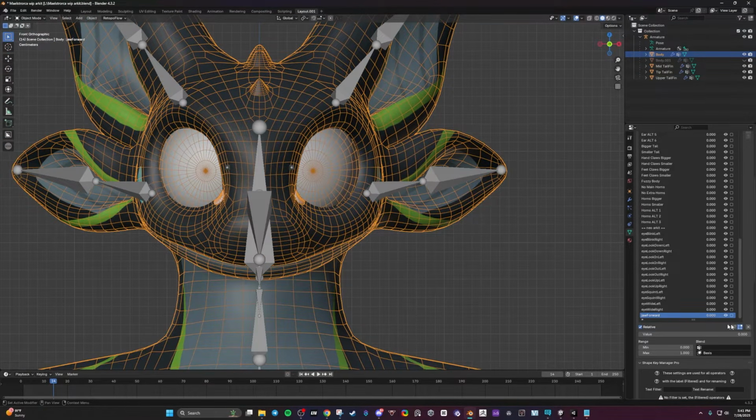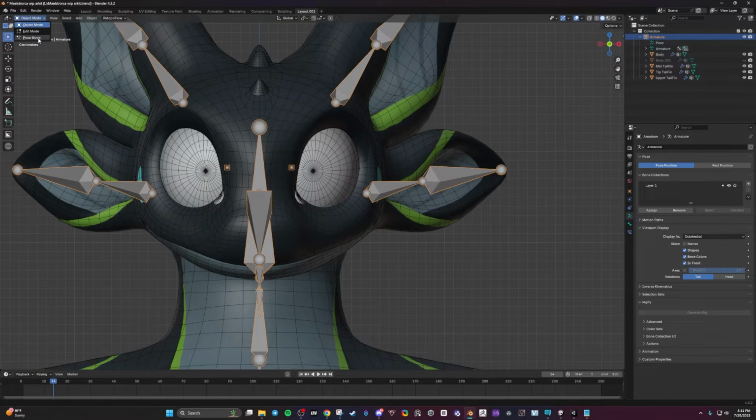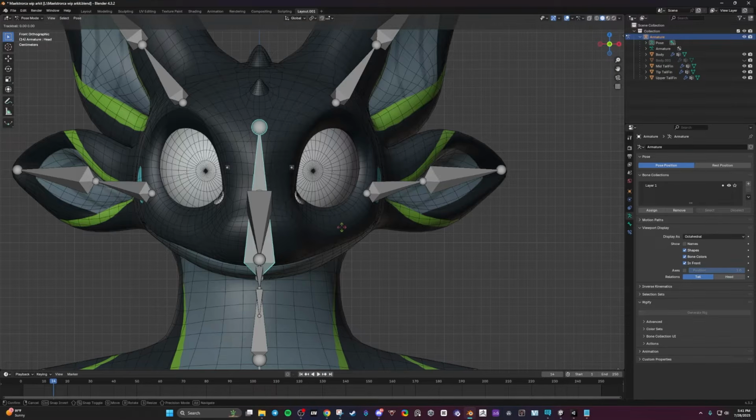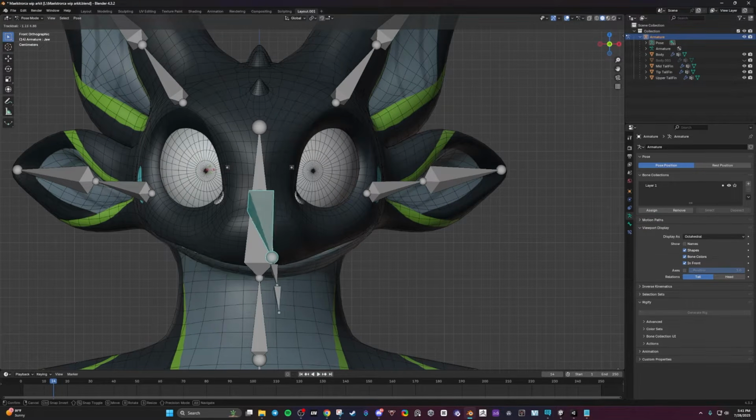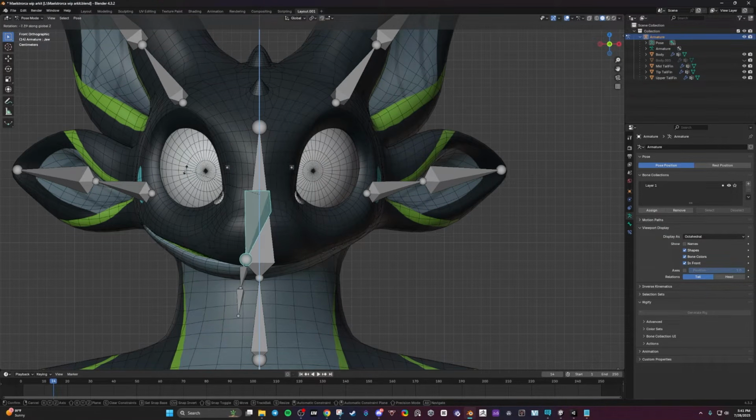So turn off all shape keys. Go to pose mode. We need jaw left and jaw open. That was me moving the head by mistake. I am choosing the jaw right now, and I'm gonna press R. You might have to hit R and then R again to really move it the way you want. Or you might want to try R and then Z. It kind of depends on the axis and the orientation of the bone.